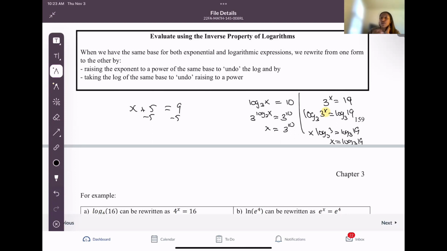This is an example of where we're going with this. We're going to take exponential expressions, use the inverse property to rewrite the x, or take the log of both sides, and then use the properties of logs that we learned today, change of base, and the power property to simplify the logarithmic expression that we're left with.